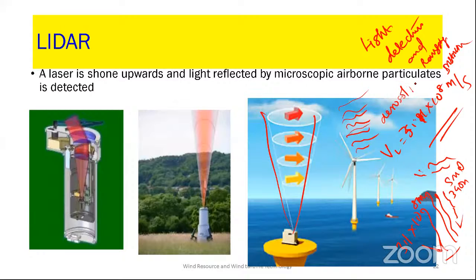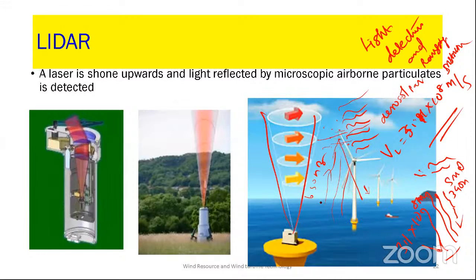The atmosphere has aerosol particles. When you send the laser pulses into the atmosphere, they hit the surface of the particles. Once it hits, it goes back. I send, say, a 650 nanometer wavelength, and I get a different, receiving frequency. The change in the frequency is called the Doppler shift, and because of the change in wind speed, the receiving frequency will also vary.